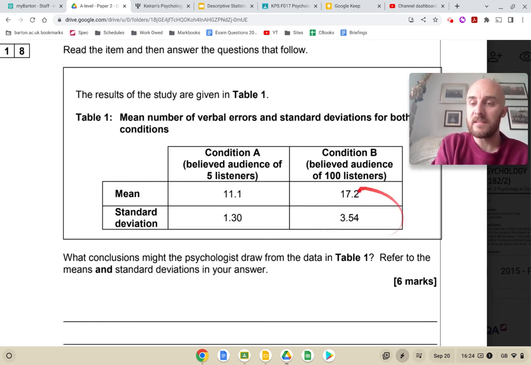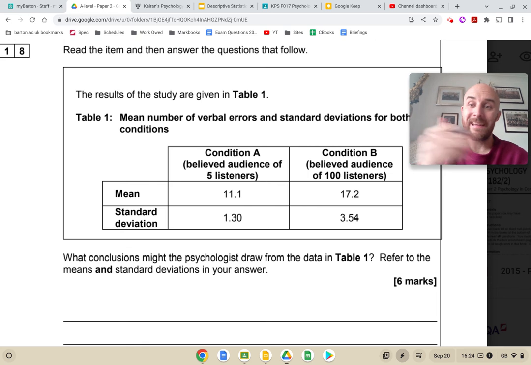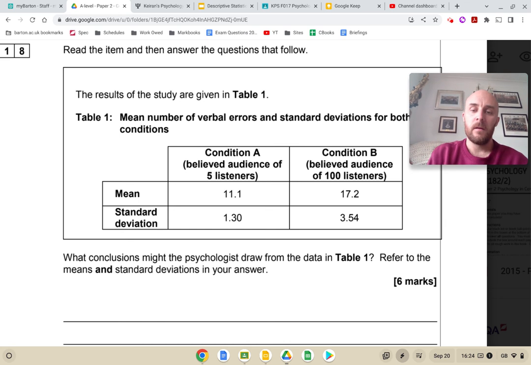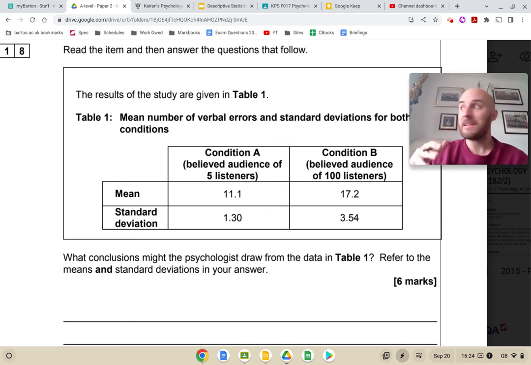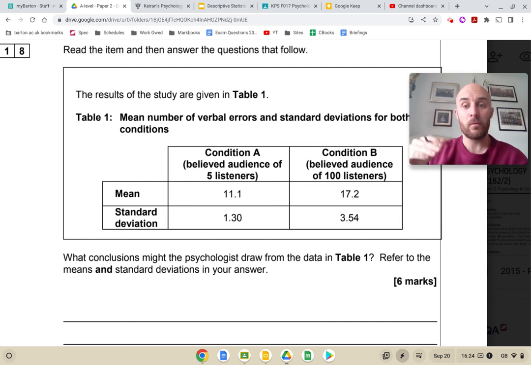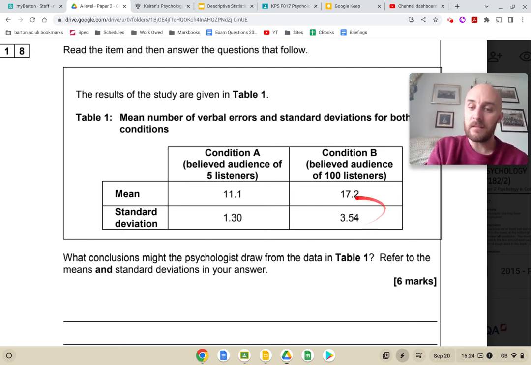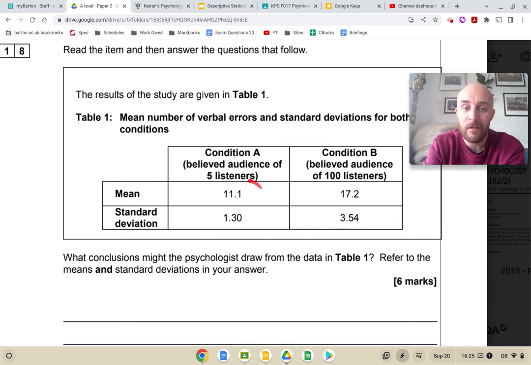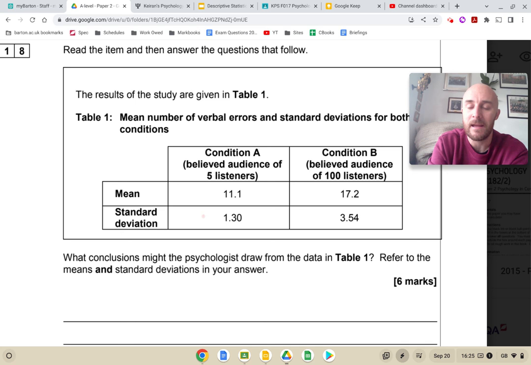This condition was more inconsistent. So how I would do that in this context is I would say, because the standard deviation is higher in condition B, there is a lot more variability in the mistakes that people were making. And actually, there are some people who made massive amounts of mistakes when talking to 100 people because maybe they got very nervous. But actually, there were quite a lot of people who performed significantly better than other people in that condition, because the results were inconsistent. Some people did really well. Some people did not so well in speaking. But if you have a look at this one, everyone kind of did the same.